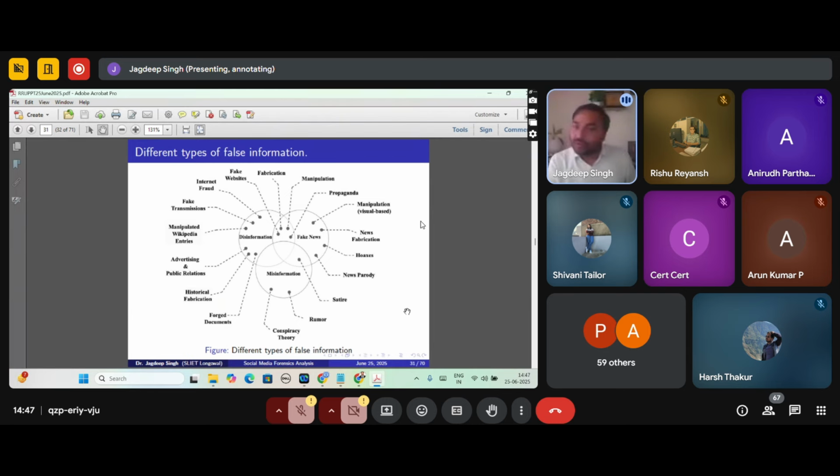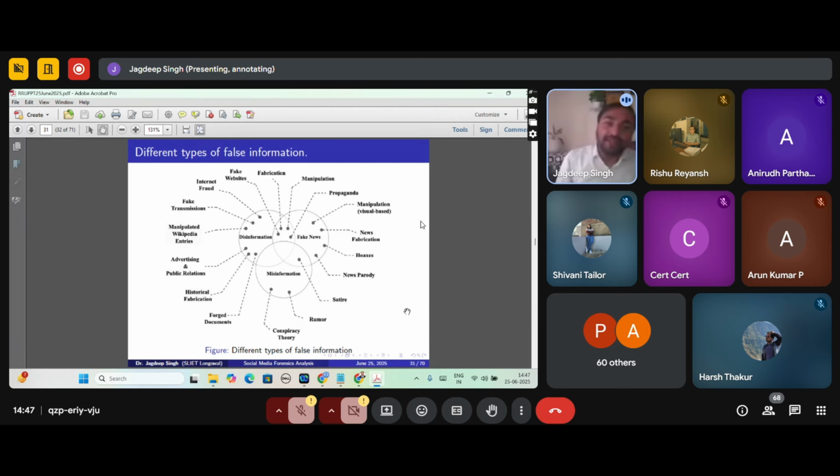I told you in the last 45 minutes about misinformation. Another kind of false problem is fake news, fake content, like fake news parody, fake hoaxes, propaganda, and disinformation. I told you about disinformation, which is circulated intentionally.